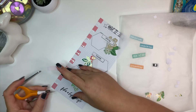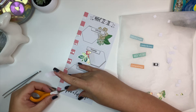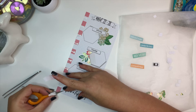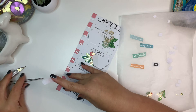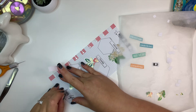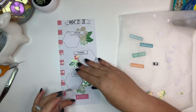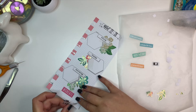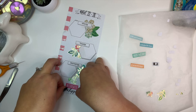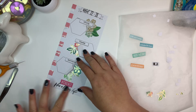I'm going to actually lift this up if it will come up — if not I'll just leave it alone. I kind of think that this 'create' sticker should go near the quote. It's not very sticky on the back anymore, so I'm hoping it will stay down, because I really like that sticker.